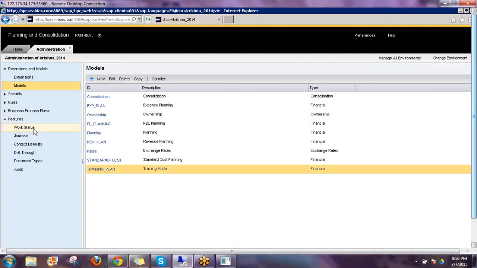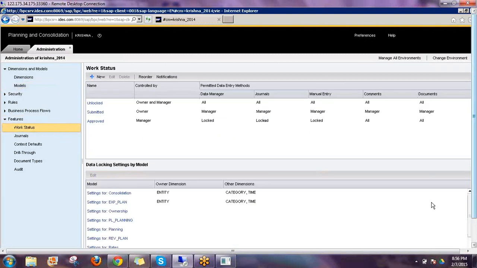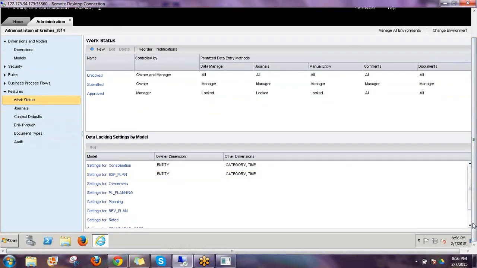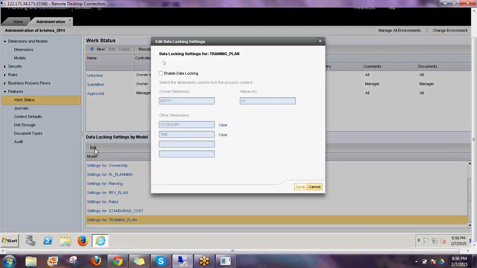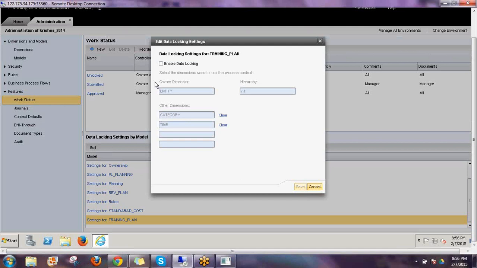Close. Now go to work status. Select your model which you want to bring into work status. Press edit. Here there is a checkbox called enable data logging. Select this checkbox.